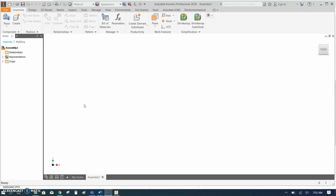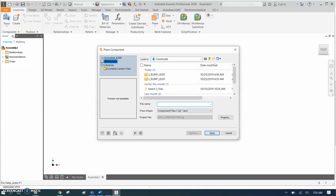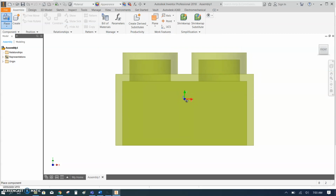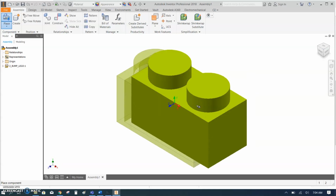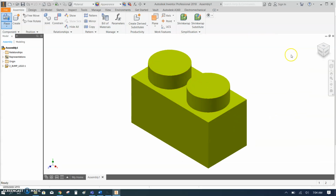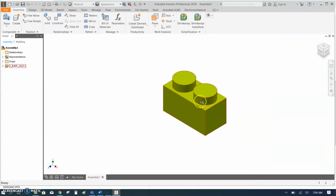We're going to bring our first part into the assembly by going up and choosing place from the menu. And we're going to bring in our two bump Lego. It's going to pop up here in this big screen. We're going to right click and we're going to choose place grounded at origin. By bringing the first part in, place grounded at origin, you can see we now have a part that does not move around.